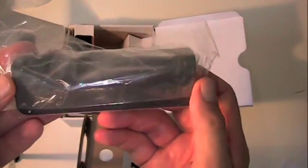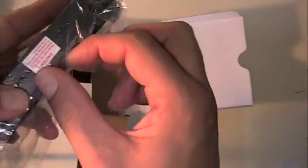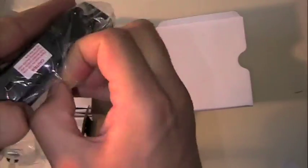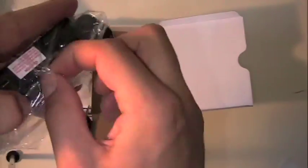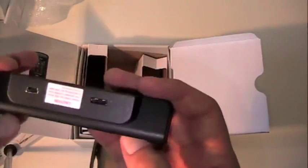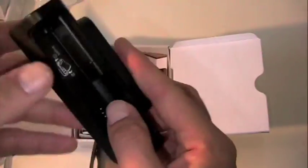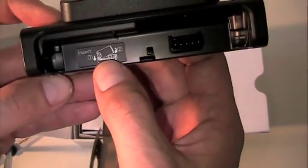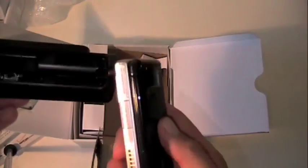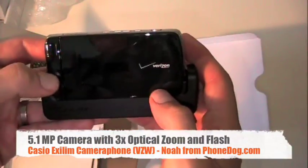I know somebody who has a Casio EXILIM camera, and they've got a dock just like this for it. They hook it up to their PC, and then when they want to either charge or download, they just dock it in. Whoa, earthquake. So I told you the box was heavy. It threw me off. So you've got this dock here with USB on the back and power. And then you just put it in. Look at that, it even tells you, insert. You dock the phone in here and you're all hooked up. Hook it up to your PC, there you go.